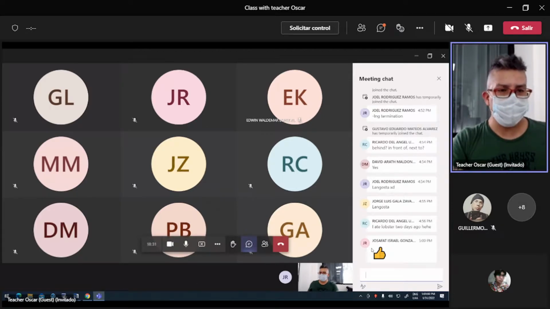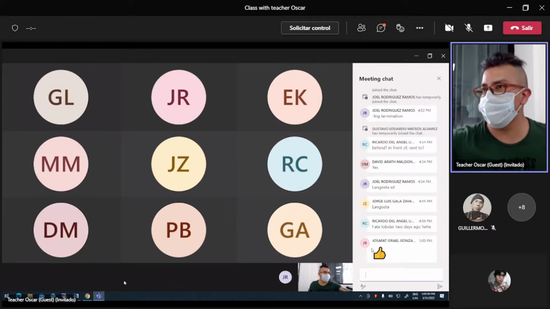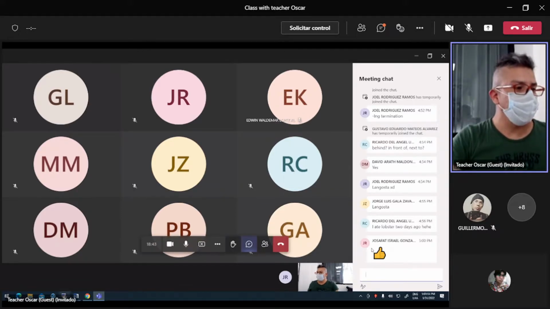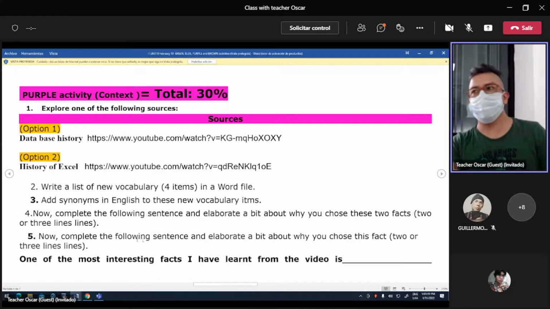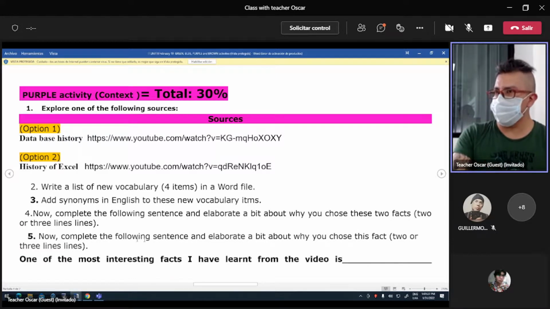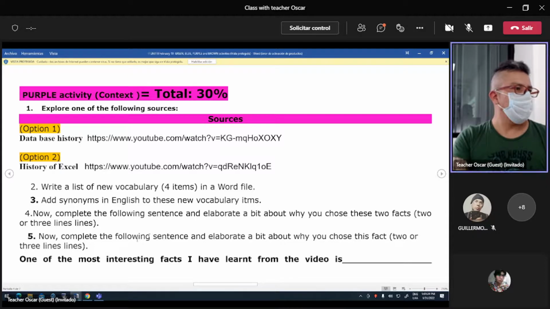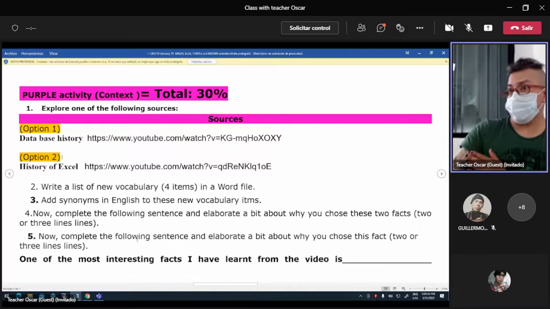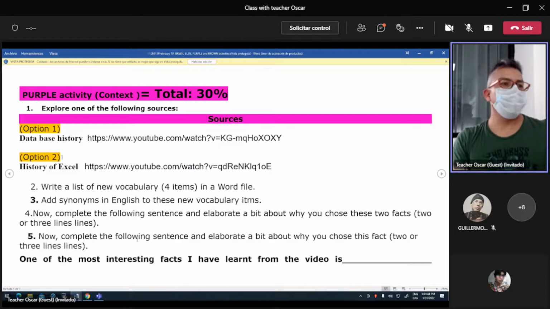Well, let's start very briefly with the purple activity, shall we? Because we need to work with something related to the main topic of the orange activity. So I'd like you to go to your purple activity. You said you have access to the internet, right, Carlos, Julio? Okay. Good. It says I have two options. I was looking for something related to the orange activity, an anecdote related to Excel. We need vocabulary related to Excel and databases. So I found these two YouTube videos.